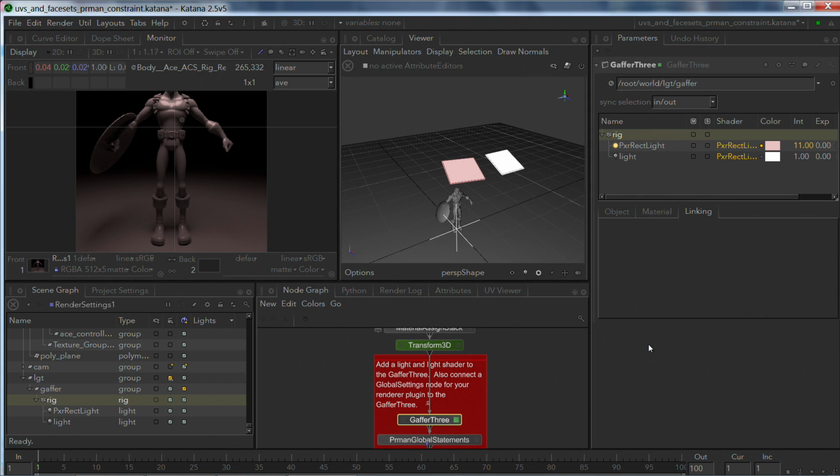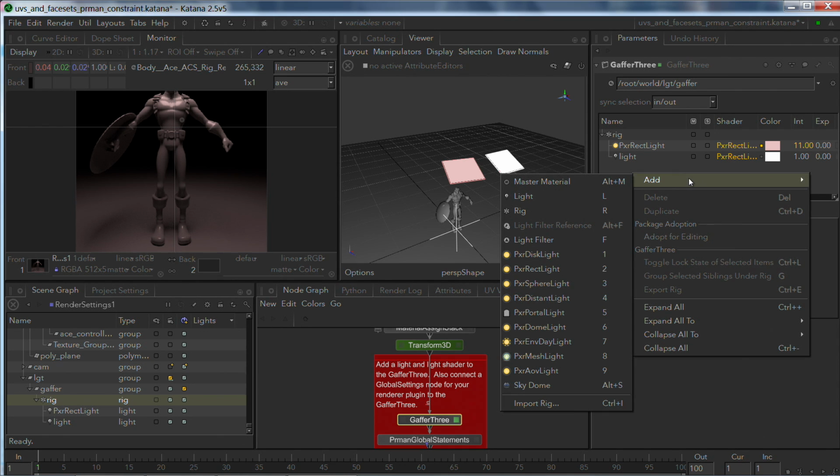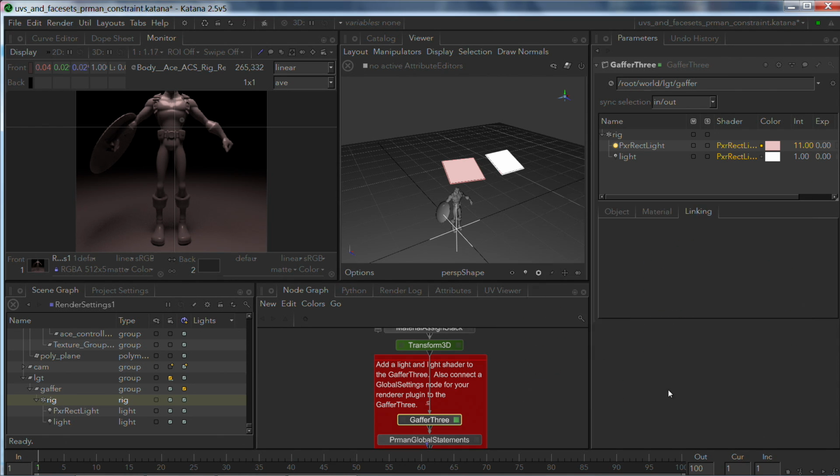Or if you've got an asset plugin, it'll go out through that. So you can create a character rig as a generic starting point, and then you can share it between multiple setups, because you also have the option to import the rig under the add. So you can share rigs if you want to have one on a per character basis, however you want to work. You can group lights together, get them out there, and bring them back in.